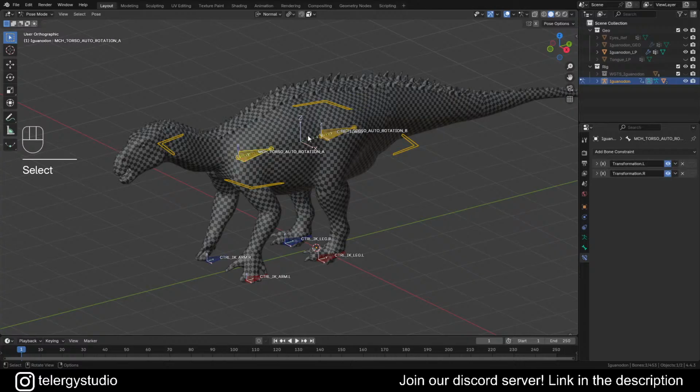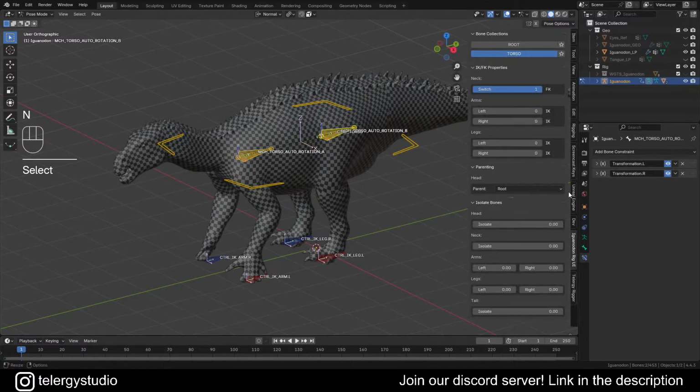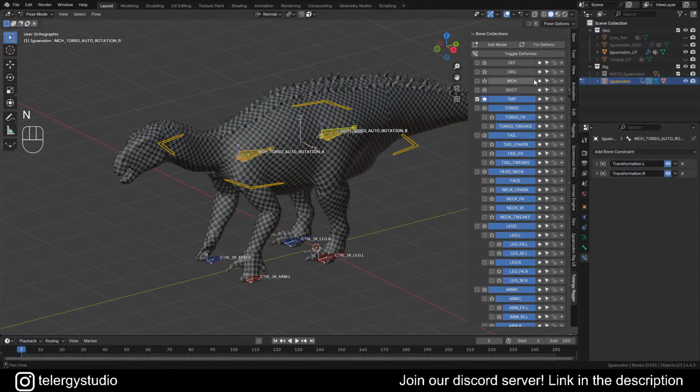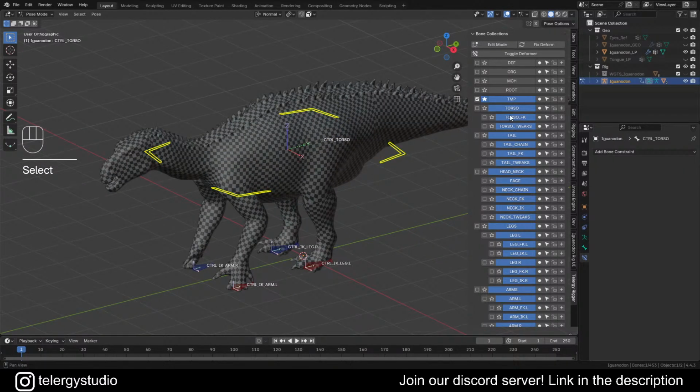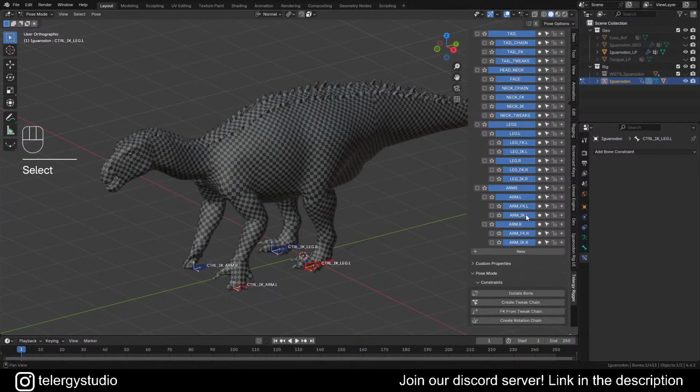And let's see, these two, they can be sent back to MCH. There we go. Good. This one can go back to the torso. And this is leg IK.L, so leg there, IK.L there.